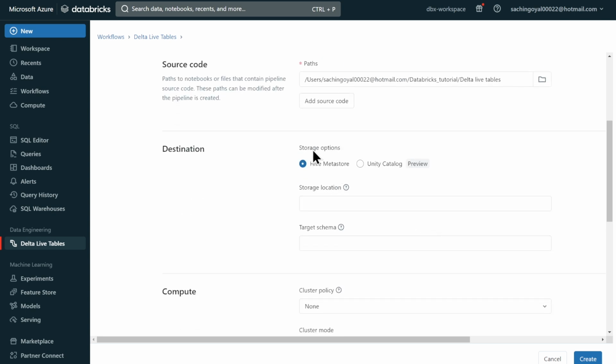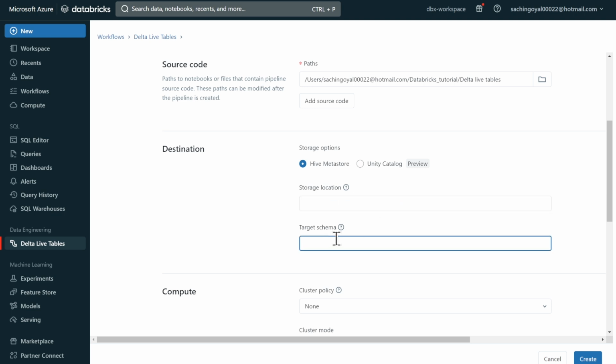The next option is whether we want to create the tables in the Hive Metastore or in Unity Catalog. If we provide a storage location, all the data will be stored at our provided storage location. Otherwise, Databricks will create its own data location in the HDFS store and will populate it.